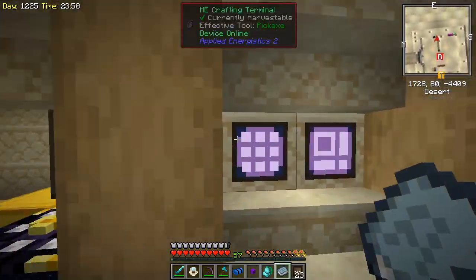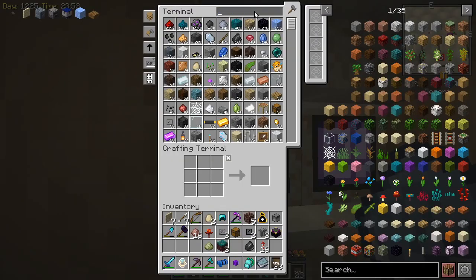I know we need that. I know we need the... What am I trying to say here? What am I trying to make here? Oh crap! I completely forgot what I was trying to make. Oh yeah. It'll come to me.